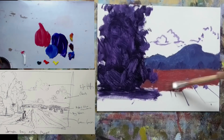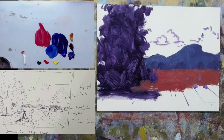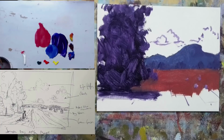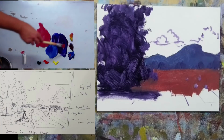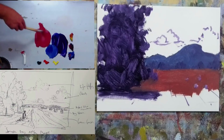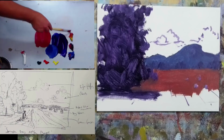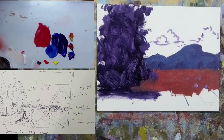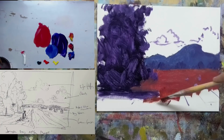And this will be the same if you're using traditional oils. You would use more thinner at this stage when you're doing the blocking. Now, if you're using acrylics, everything I'm doing here, you just do exactly the same process, but you don't need to make your initial blocking a thin layer, because the way I teach is you go and have a break after you finish your blocking, right? So it's not as important with acrylics. However, I like to teach in a way that you have a transferable skill. You can go and use the oils if you want to. So it's helpful to get into the right habits. Okay, I'm just going to strengthen up that ready tone now as we come forward.